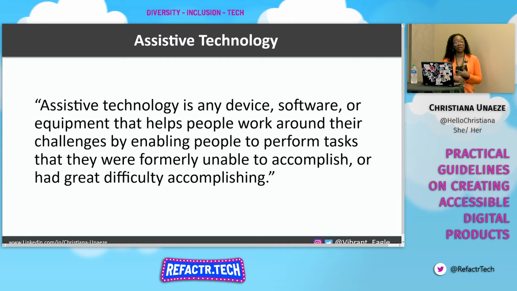So things like screen readers or specialized glasses for people with color blindness, or specialized keyboards, use of audio and transcription tools, and voice apps, things like Alexa. You might not think about it, but these are all assistive technology. So in creating content or in creating digital products for people with accessibility needs, there are guidelines that exist to help you along the way.